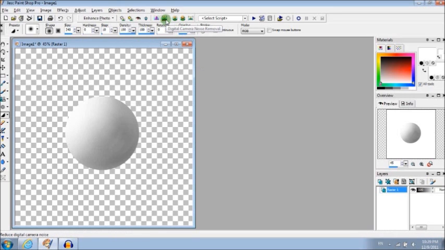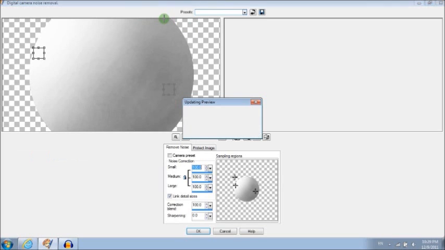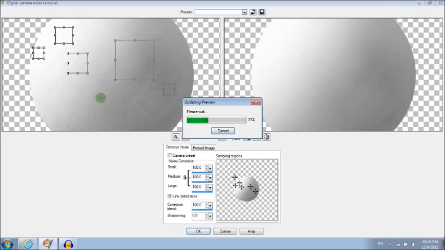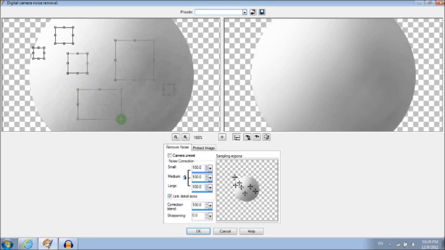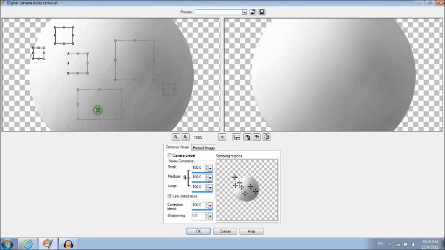Okay. Our next tool that we are going to use is my favorite tool, and the tool that I use on pretty much everything I do. The Digital Camera Noise Removal tool. We click it. So here we're basically just trying to point out the flaws in the thing so we can kind of tell it what to do. So right here I see a kind of a line where I left out the darkness and lightness. So we're going to do that there, and then we're going to do one over here. So anything in the square is kind of telling it that it should smooth that out.